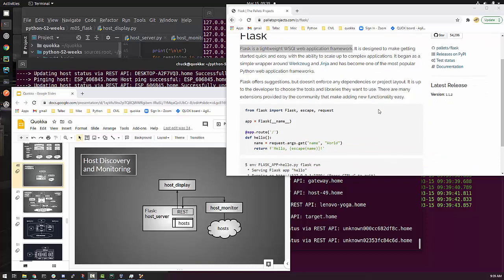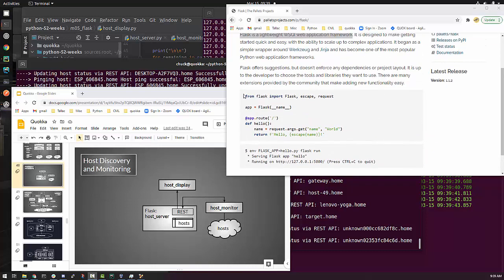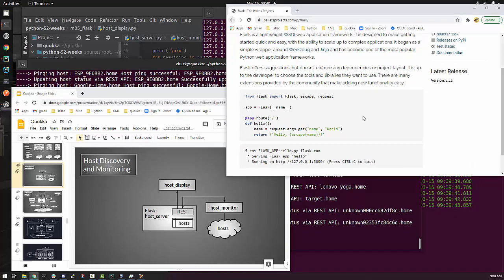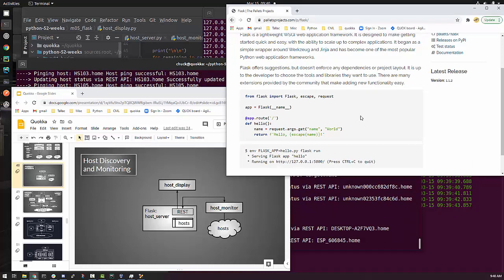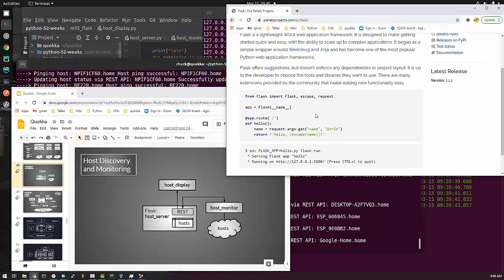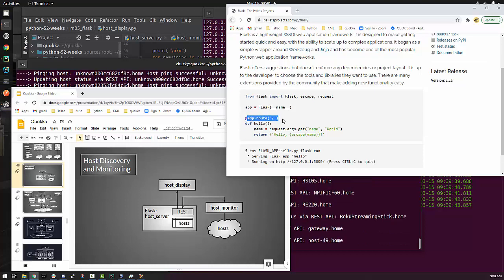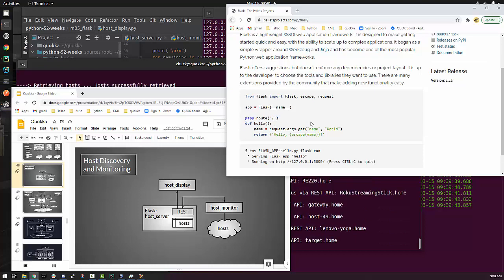What does an application look like? Well, this is pretty simple. You can see right here there's only 8 lines or so and 6 lines of code. Basically, you're going to import Flask. You're going to create the Flask application. You're going to define the URL. In this case, the URL is just a slash.